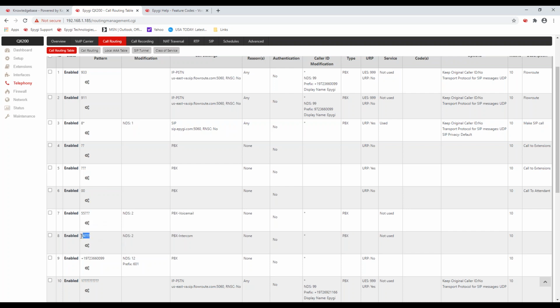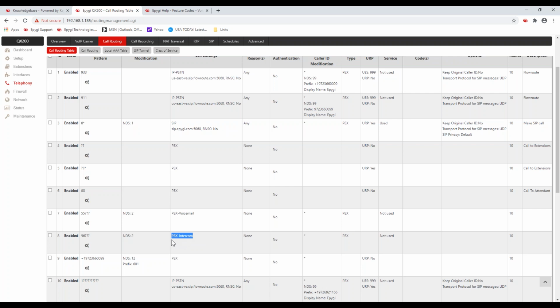56 I've used for intercom. So if I dial 56103, that's a direct intercom. At that point, it'd be intercom, and I can make a direct call to somebody's phone.